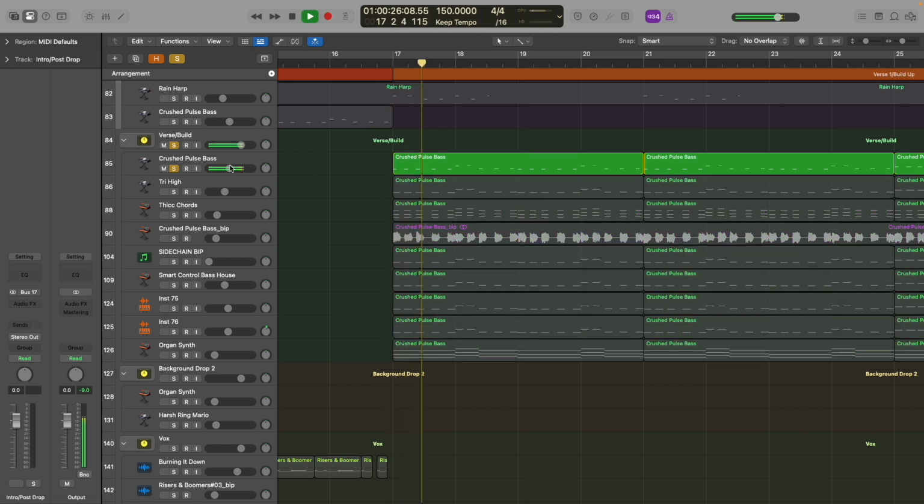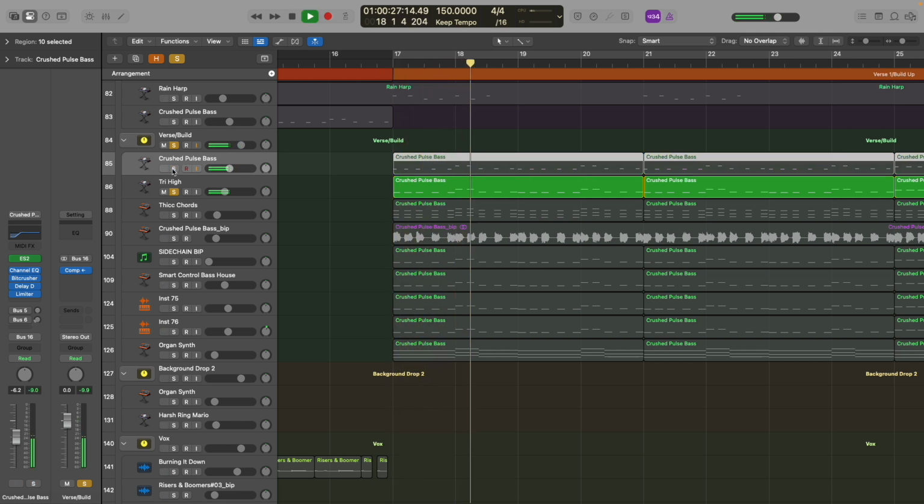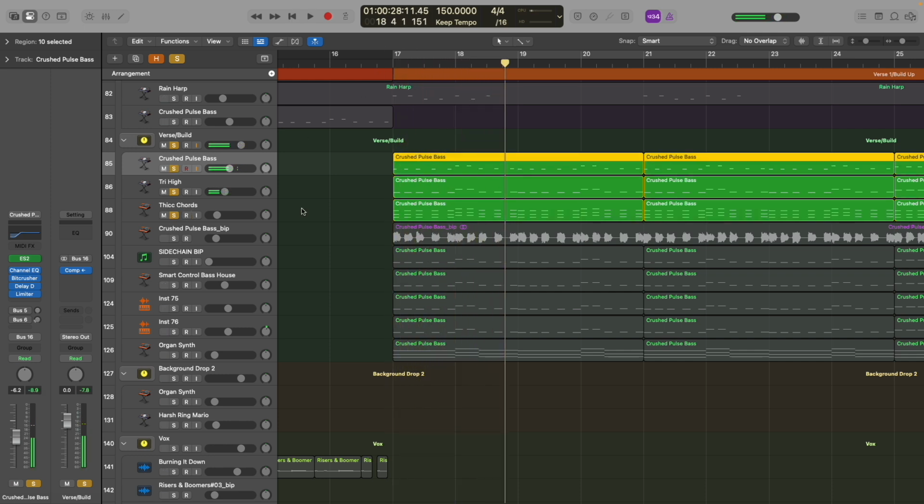So that's that same kind of bit crushed, downsampled stock plugin that I found. And then I have a high triangle wave. And then I have these thick chords. I actually made this in my track Change Up that I released 4 years ago, and I saved it as a preset. One thing that I recommend doing: anytime you make a sound that you like, just save it as a preset. You never know when you're going to use it again. So that sounds like this.